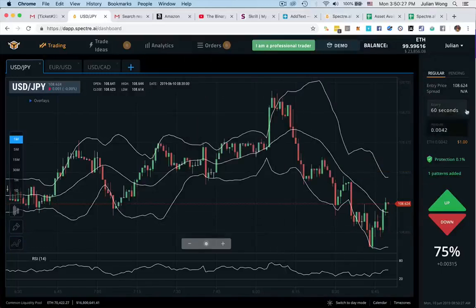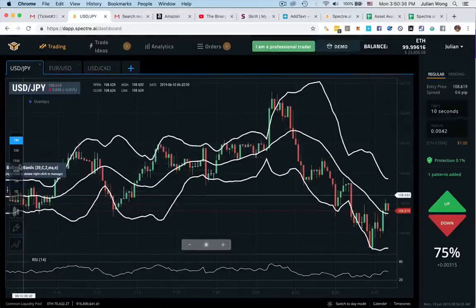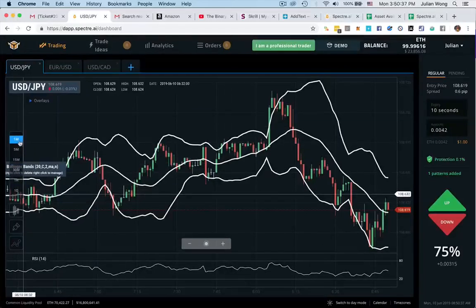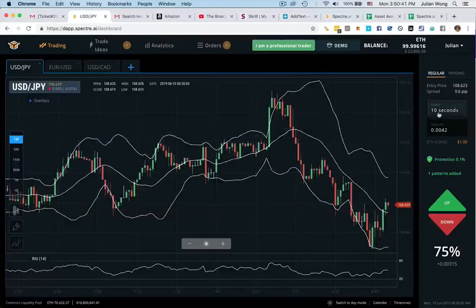Okay, I want to run through the payouts. And right now it's a London session. I could even go down to 10 seconds. Crazy, right? It goes down to 10 seconds. Unfortunately, the charting here starts at 1 minute minimum. So if I really wanted to trade 10 seconds, I would have to use something like TradingView and put on a 5-second chart. So I just want to show you it's possible.